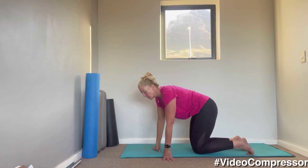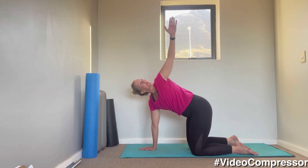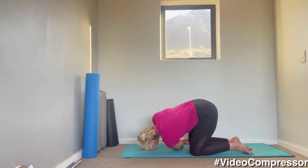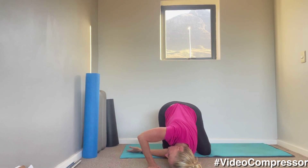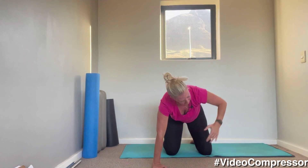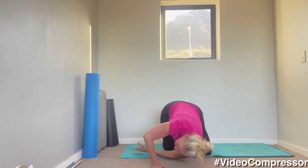Now coming back down onto your knees. We're going to stretch our thoracic spine — make sure your knees are under your hips and hands under your shoulders. Take this hand up towards the ceiling, follow your hand with your head, and now slide it between your front hand and thigh — take your shoulder blade all the way down, head down. Five times each side. As you take that arm up, make sure you don't stick your hips out — try to keep your hips over your knees. You'll find one side slightly harder than the other; we all have a tighter side.